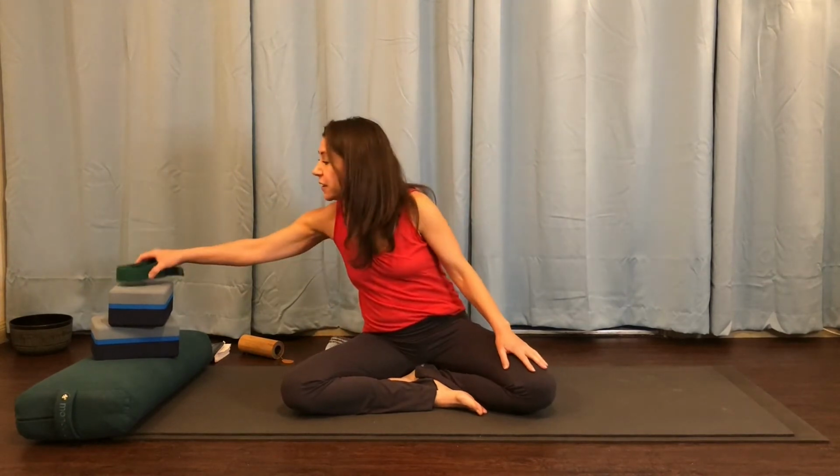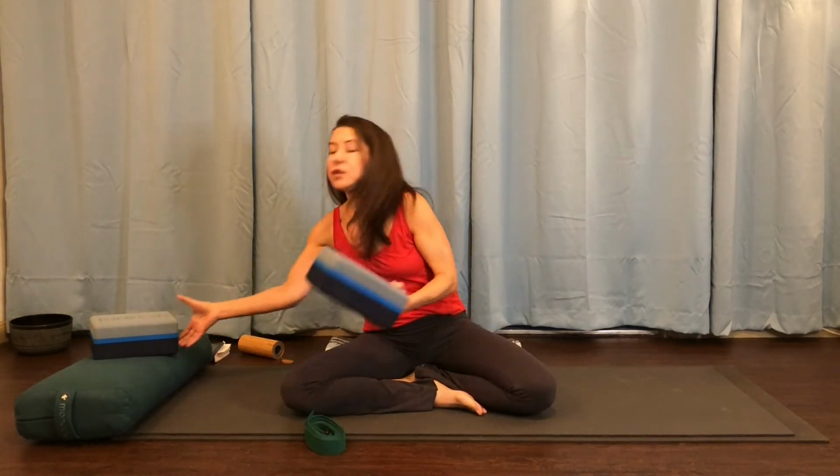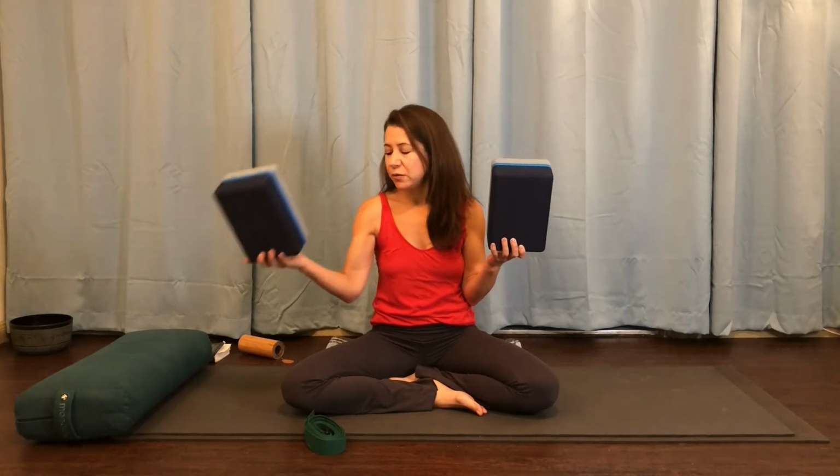So today's practice is about resting. We'll do a restorative practice. I'm going to recommend having a few things. If you have a strap, have a strap, preferably that buckles. If you don't have a strap, don't worry about it. I like having two blocks. If you don't have two blocks, you might find two big books. If you don't have big books, two big pillows will do the job.